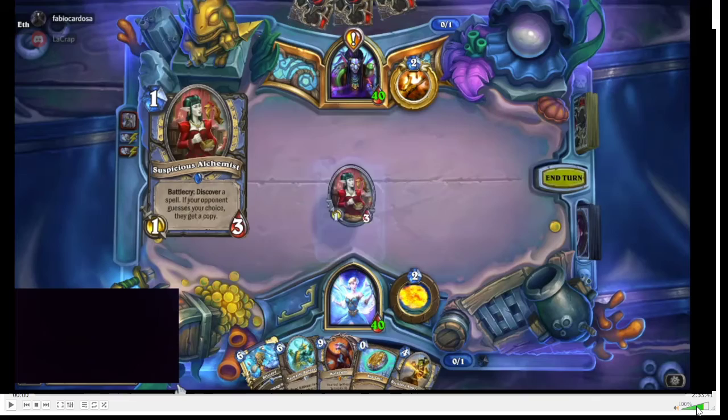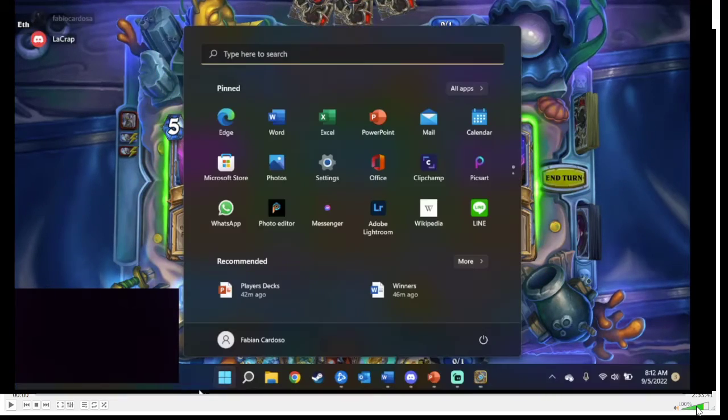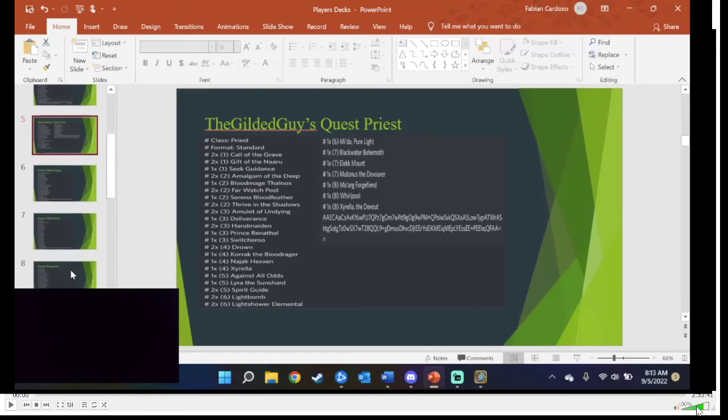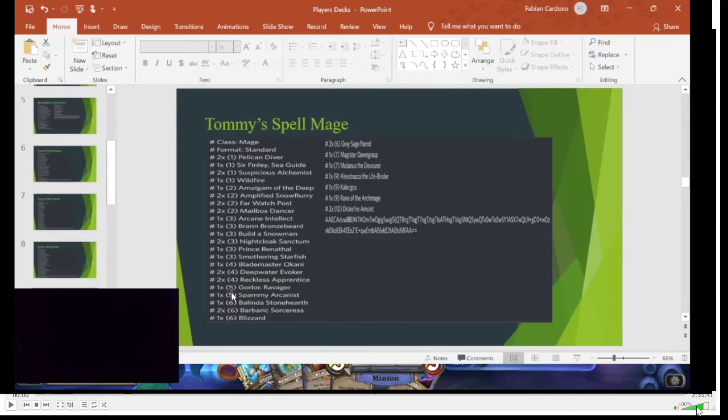Alrighty, so here comes that final match now, like we said. King Mage versus that Quest Priest. Oh, this is not the right channel. Quest Priest here. And then the Spell Mage, because it's not quite Ping Mage, but it's not quite big spell mage, so we'll just call it spell mage.